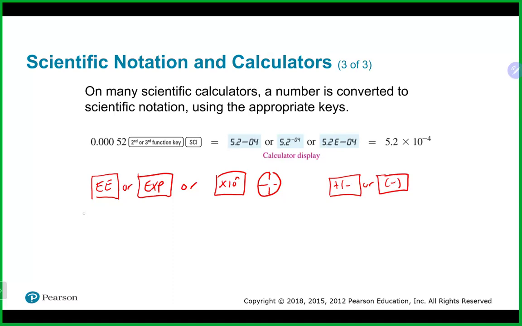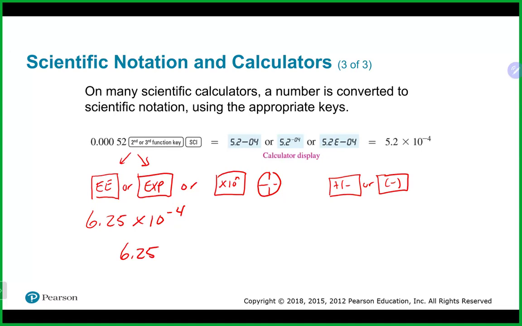So for example, if we had this number 6.25 times 10 to the minus 4, and we wanted to properly punch this into our calculator, this is really what we should do. We should take 6.25. Now, I'm going to first talk about if you have one of these two buttons here. And I would say on most people's calculators, if you're looking for these buttons, that button is right around here, kind of middle left, or bottom right is usually where you can find those.